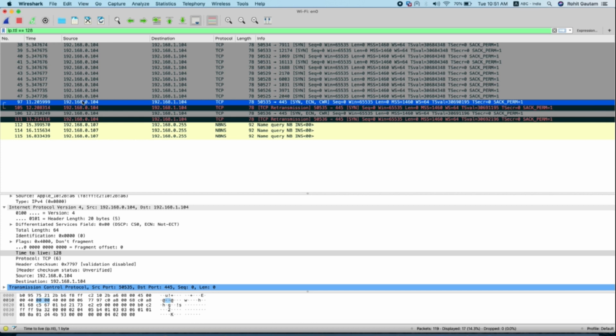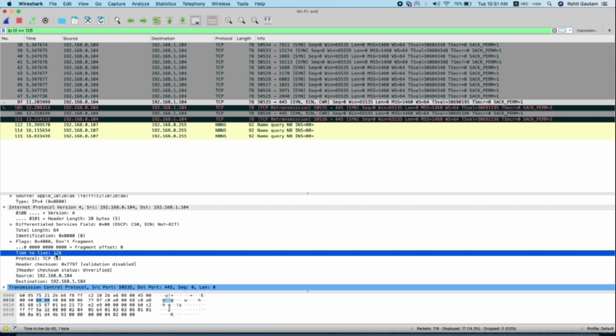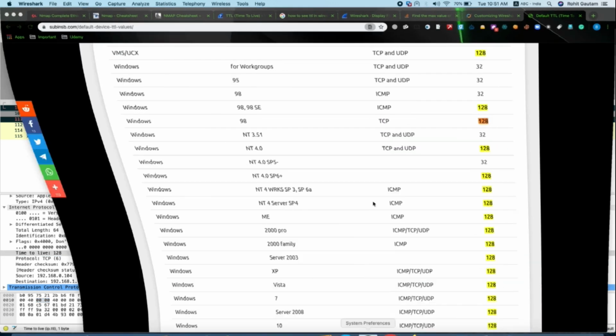Over here you can see that this particular machine has scanned itself and the value is 128. As you can see over here, the machine was a Linux machine, but instead of showing a TTL of 64, it is showing a TTL of 128, which symbolizes the TTL value of a Windows operating system. So this is the way we have spoofed our TTL to bypass some of the machines which basically restrict the scanners based on the TTL values.